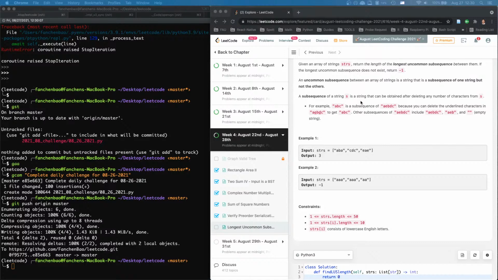If they are not uncommon to each other, strings of the same size that are not uncommon, then they must be the same. Right?